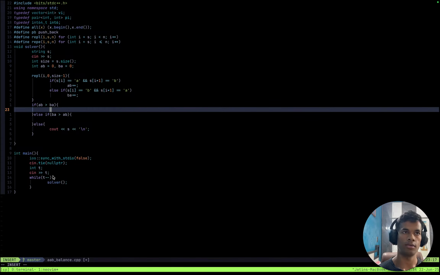All I can do is, so the minimum number of steps would include either increasing or decreasing. And if I have a sequence of A's or a sequence of B's, and if I increase one, what I cannot do is decrease the count of the greater one and increase the count of the smaller one at the same time.